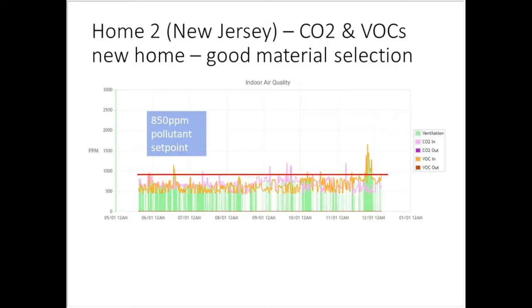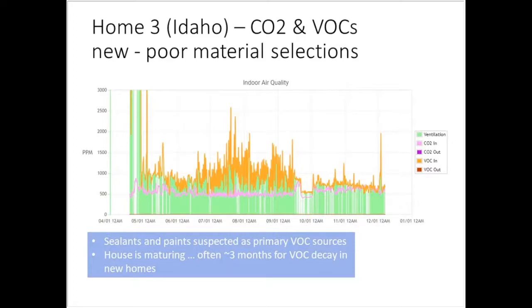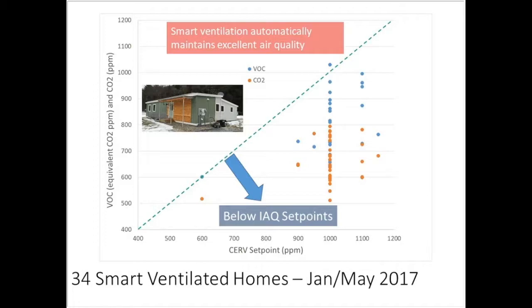Compare that to another house built in Idaho where there wasn't as much active effort put into no-VOC paints, no-VOC duct sealants, or no-VOC off-gassing furnishings. While CO2 levels were very low, this home required almost continuous fresh air ventilation because of very high VOC levels. It came online around May, and finally around October-November, VOCs started intermingling with CO2. Your design choices very much impact pollutant levels — having low VOCs from the very start is important.